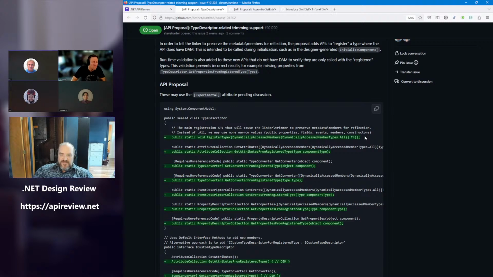And the consumer doesn't care or doesn't necessarily know if the provider supports reflection or not. So if you have a type, this is like WinForms specific in initialize component, they will basically register all the types.